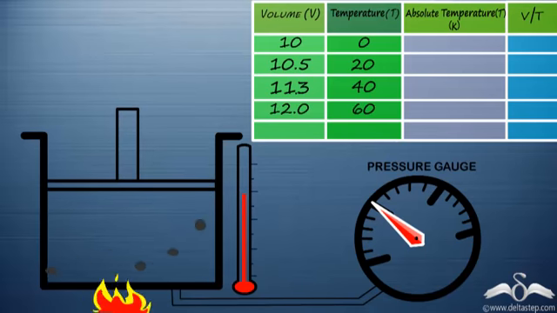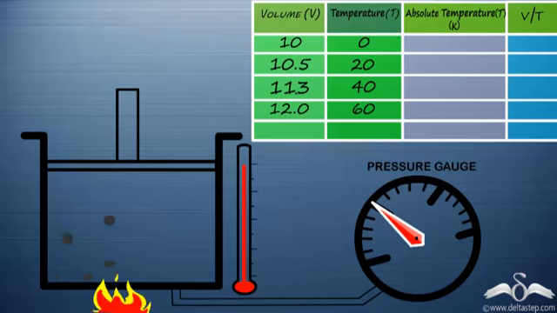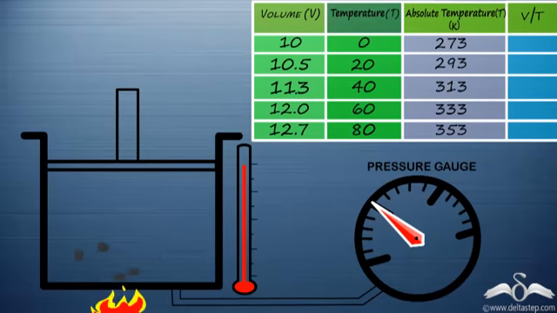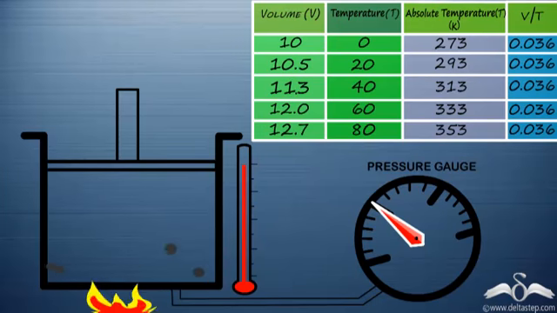So you observe these values and you see that V by T. According to Charles' law, volume by temperature is a constant. We know that the temperature is always taken in Kelvin, so all these readings are converted to Kelvin, and volume by temperature in Kelvin, V by T, is always a constant value, as you can see. So from this experiment we see that V by T is always a constant value, provided the pressure is kept constant.